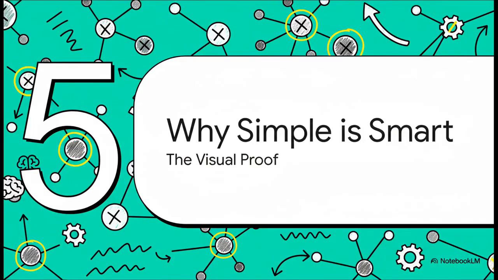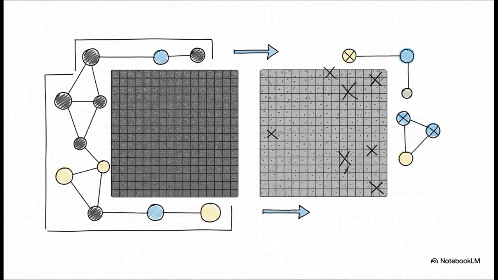So we know it works. The numbers don't lie. But can we actually see what it's doing inside the network's brain? The answer is yes. And honestly, the visual proof is maybe the most convincing part of this whole story. I mean, just look at this comparison. It's night and day. On the left, you see the kinds of features a normal network learns. They're messy, they're fuzzy, kind of noisy, and they overlap a lot. But then look at the right.